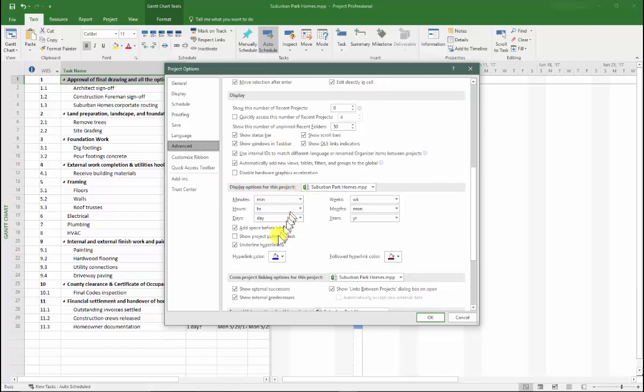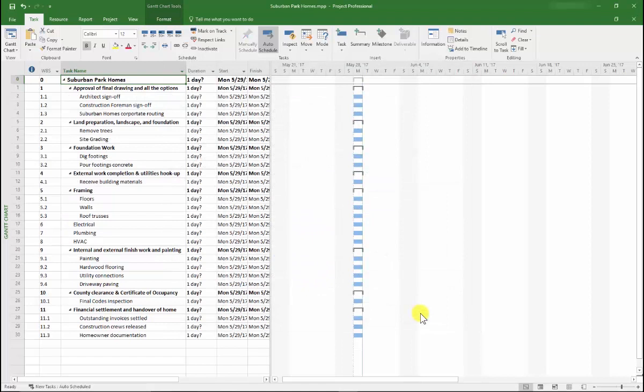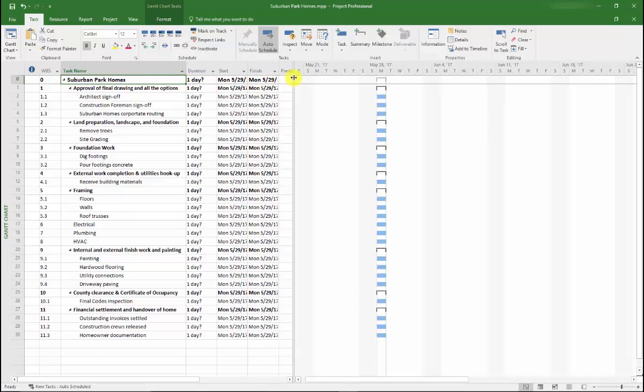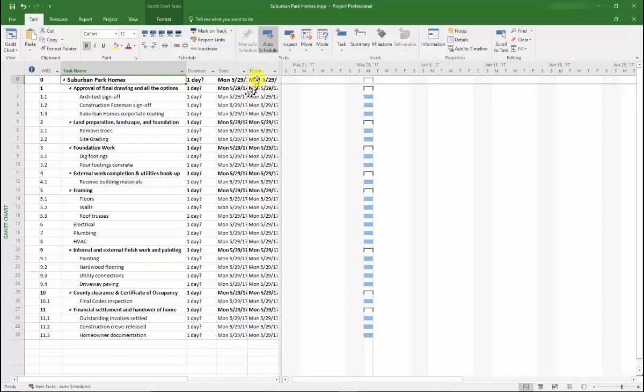And then check the Show Project Summary task. And then click OK. Now you'll see at the top of the WBS, you've got a Suburban Park Home Summary task. And once you start scheduling start and finish dates for your different tasks, these summary values here beside it will start to change. All right, you've got a WBS that's ready to work.